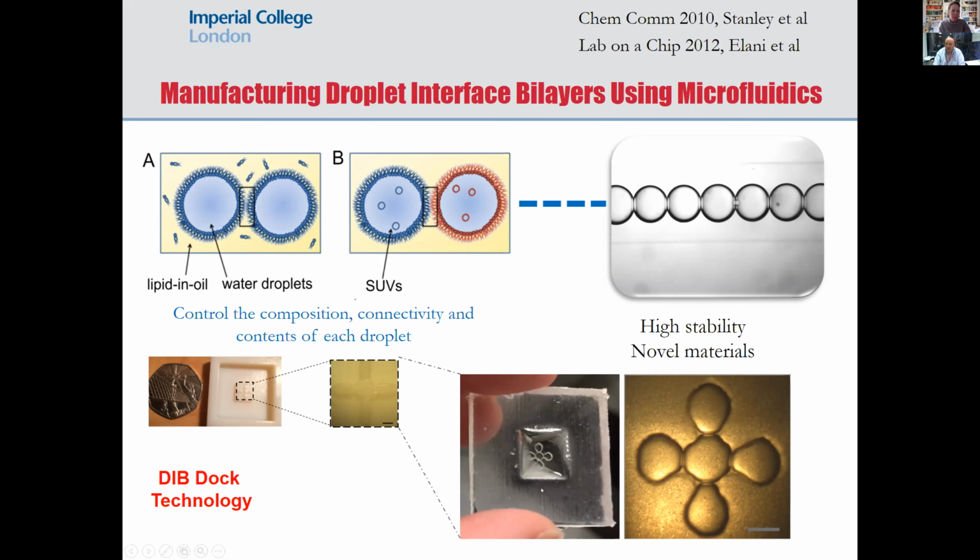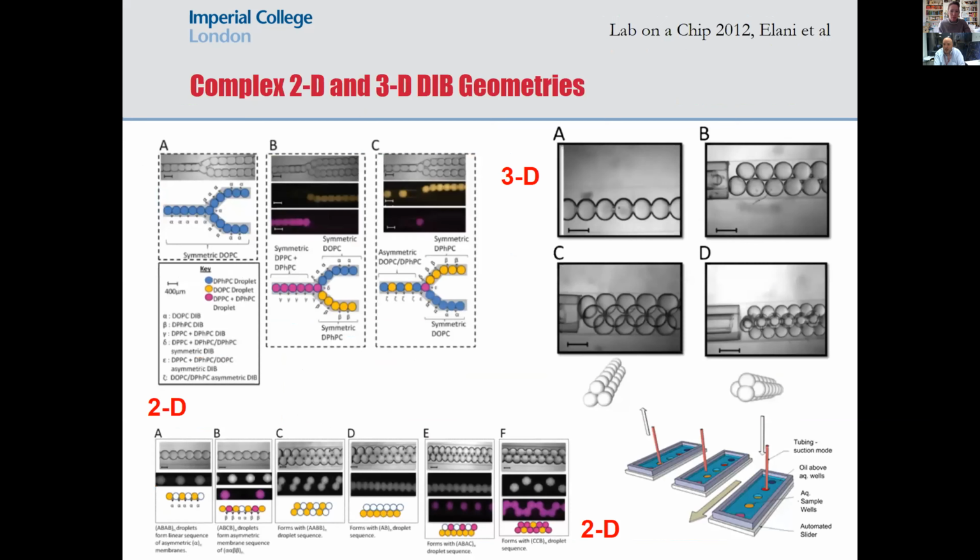And here on the bottom side, you can see a droplet bilayer network. Here we have five different droplets, and four different bilayers connecting the central one to the outer droplets. In this case, this was just made with a 3D printer. So you're talking £200 or £300 for a printer, and you're in business making droplet interface bilayers. In terms of making larger systems, we again use microfluidics and robots. We have a robot with 32 different wells, and you can aspirate different compositions of lipid to make different kinds of droplets.